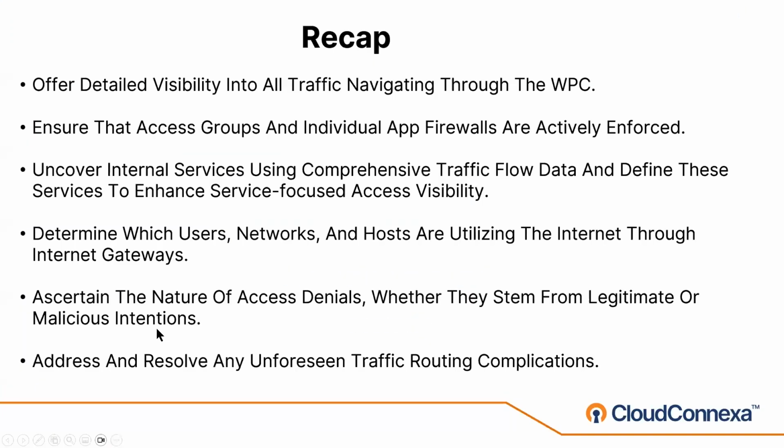And then a couple of last things here. Obviously, you can address and resolve any unforeseen traffic routing complications. Like I showed you, if there is any problem with blocking an application or allowing an application, you can see it clearly on access visibility logs to troubleshoot. A nice add-on, especially if you're trying to implement a zero trust network framework on your network.